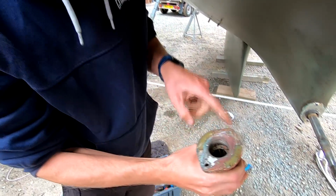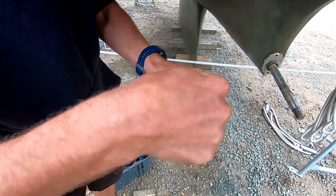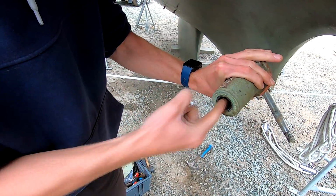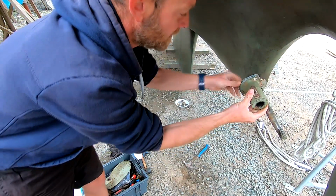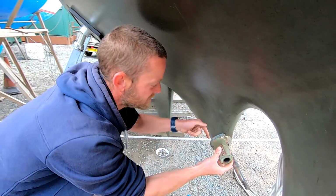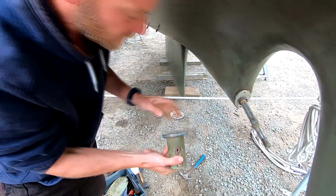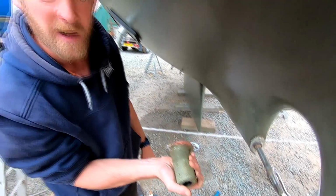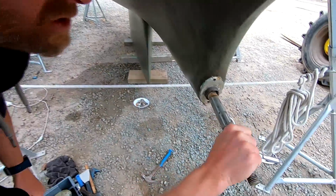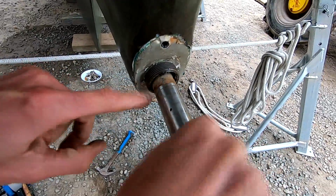Basically, on here, the 2 bolts, in there and there should be holes going through a channel, going through into the cutlass bearing. So this is water cooled, and you've got channels in there for the water to run out of. So when you're going along, the water passes through there and cools this bearing and comes out of there, out of the prop. But it's been blocked up, so it's overheated badly. So the result of that now is our whole shaft is completely shot. It's completely cracked, it's split. All down there is split.